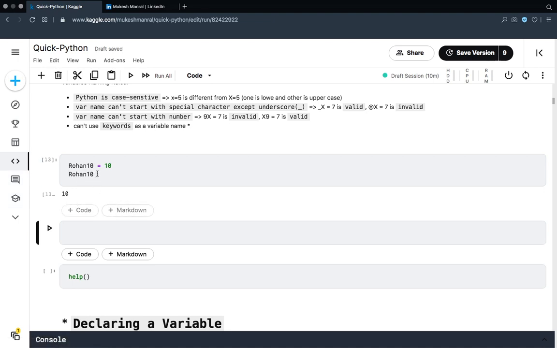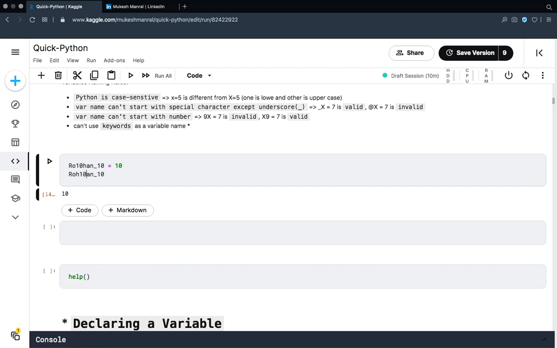Or you can write rohan_10. This is valid. Again, you cannot start a variable with a number, but after the name you can use the number. That is fine.